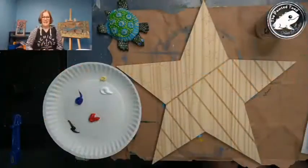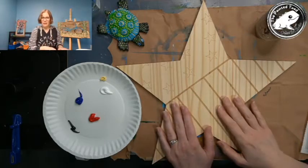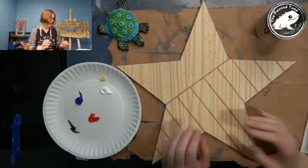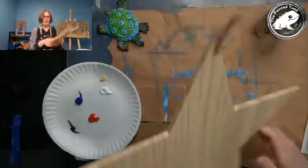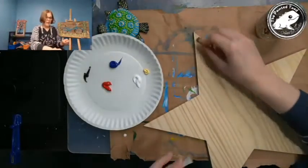You can do this painting this weekend if you're looking for something to do yourself or with your family. It's really simple. Here it is — this wooden star cutout. I got it from Michaels; I think it was 30% off this weekend. I'm going to take a little piece of tape and pull this hanger back and tape it down.